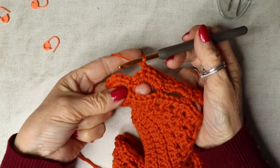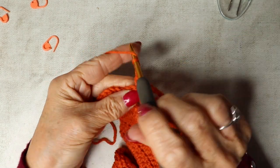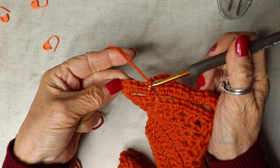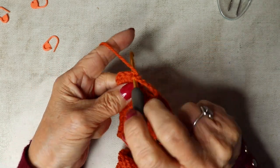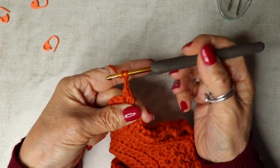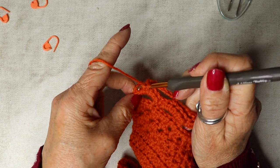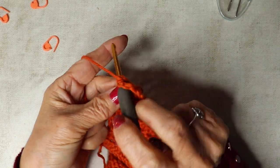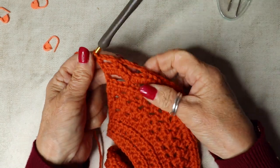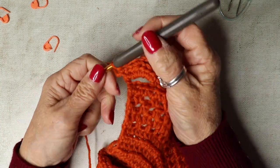So just towards the end now. I'm just going to finish off with my chain 5. Skip 5, a double crochet. Then chain 2. Skip the last 2 and down into that last stitch. I should have had my stitch marker in. Half treble to finish off. So let's move on to row 14.